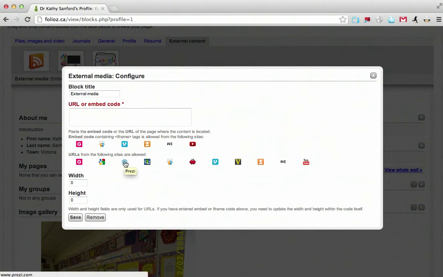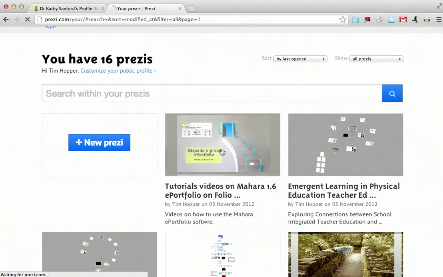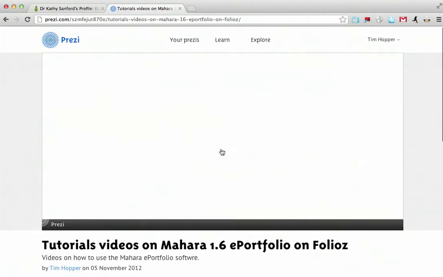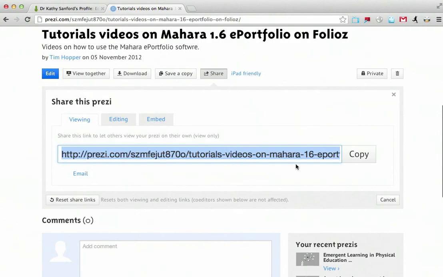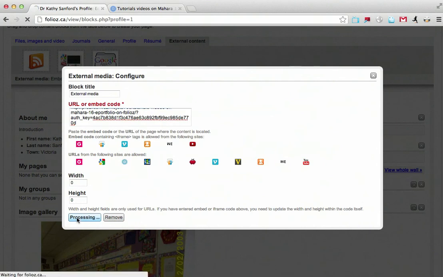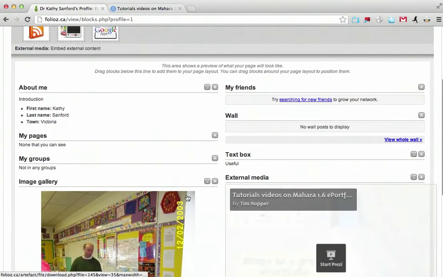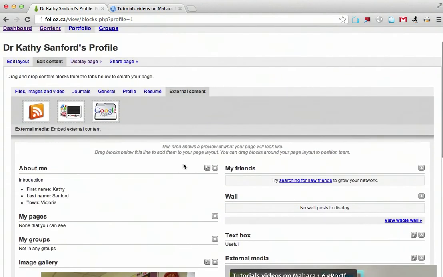So for instance, if I have a Prezi, I can click on Prezi, it logs into the Prezi, and if you have your account logged in, once you're logged in, you can click on like the presentation we have going on today, and all I need to do is click on the share part here, and so that will give me its embed code. If I go copy, when I return back in here, I just paste in that code and then go save. It will process it and then add that link, that Prezi, at the bottom here. So then I've got my opening page starting to develop.